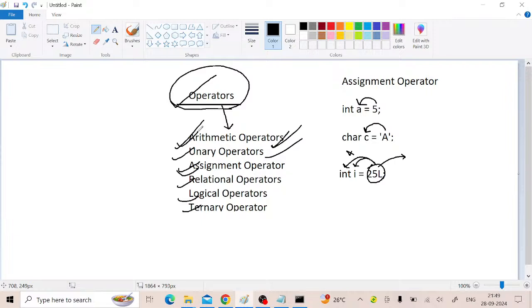Okay, so let's jump to the next one, the arithmetic operator. Inside this we will get a better understanding of the assignment operator. Inside the assignment operator there is the compound assignment operator, in which we use shortcuts and convert them into the output. But first let's understand the arithmetic operator. After that I will teach you all.